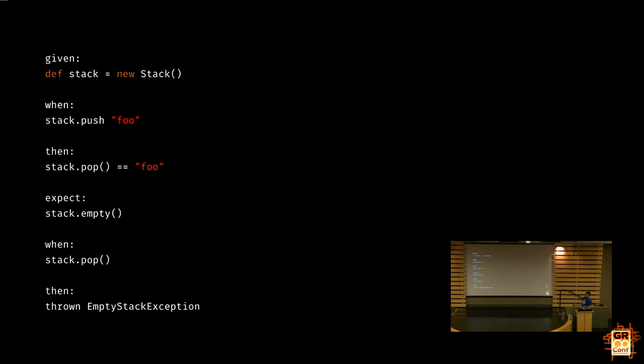Another type of fail-fast assertion is the run-on test, where you can have when, then, expect, when, then. You can repeat when and then pairs as many times as you like in a Spock test. But if this one fails, none of this logic happens. So you can get into this horrible cycle where you fix one thing only to move on to the next failure. You're never seeing the entire test output at a single time, and that's something to try and avoid. Just try and execute everything at once and not just selective parts of the test.